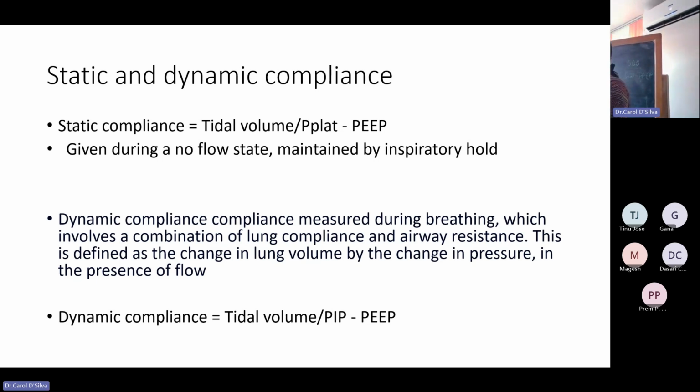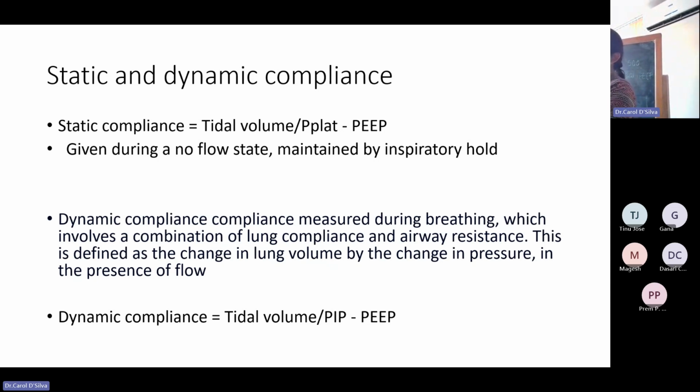So what you're doing in NIV, what you're doing in BiPAP, you're doing the same thing. You're giving a positive pressure throughout, isn't it? You're setting IPAP, you're setting EPAP. You can keep an EPAP of 0. You can just keep a pressure support of 10. That's called CPAP, a continuous positive airway pressure. It's basically a pressure that is required to keep your alveolus open. That's all. It maintains it open so that there's adequate tidal gas exchange throughout inspiration as well as expiration. Okay, so that's the whole idea.